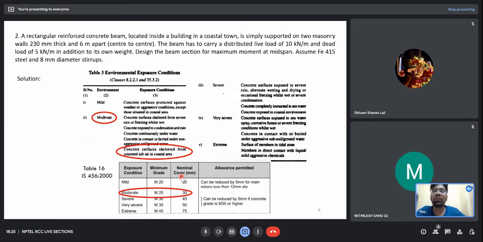What we need to do, firstly, let me also explain what design and analysis mean. Design means we have some load, and for that load we need to decide the dimension of the beam and the amount of reinforcement the beam would be carrying to safely take this bending moment which is coming because of this load. So this is about design. And what is analysis? Analysis is, we already have a beam. What forces that beam is taking, what moment that beam can take, what is the maximum shear force and bending moment the beam can take, that is nothing but the analysis of that beam. While in design, we have the forces, and we need to design the dimensions and the reinforcement. I hope that is clear.